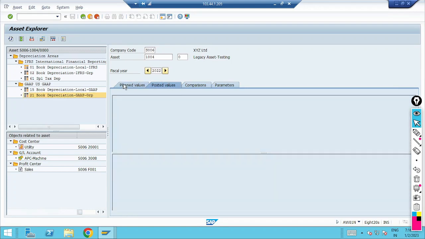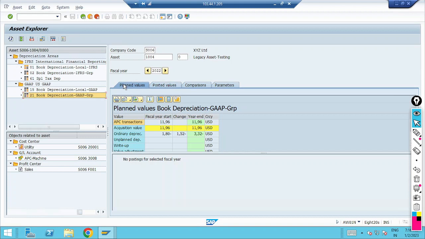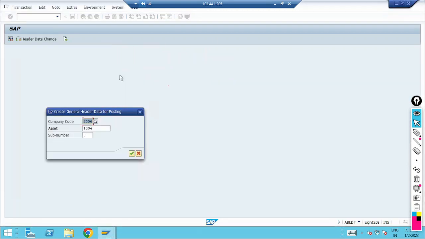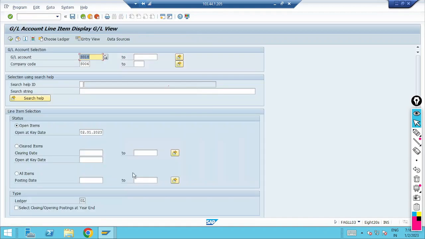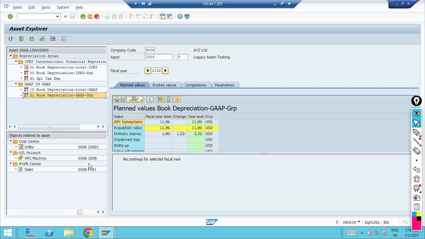Now let's check whether this information is there in my ledger accordingly or not. So let's check the ledger balance. You can see here my GL, the reconciliation account for this, your APC account, is 3008.